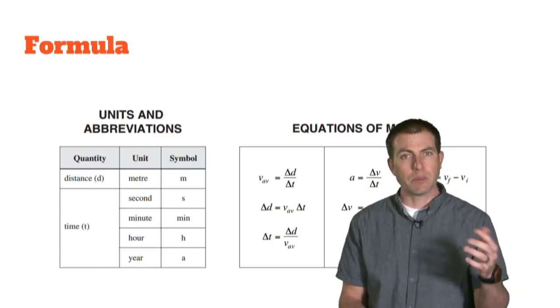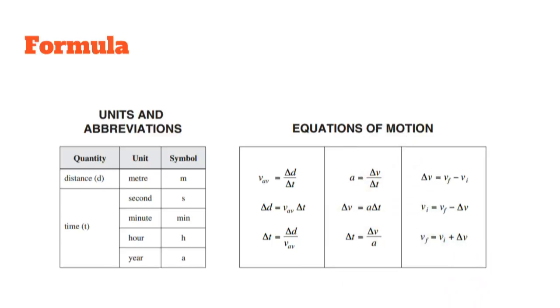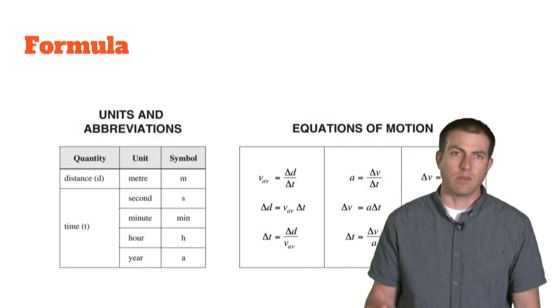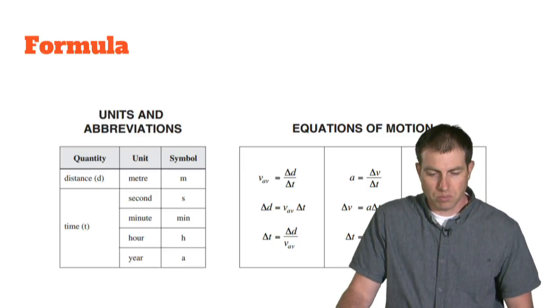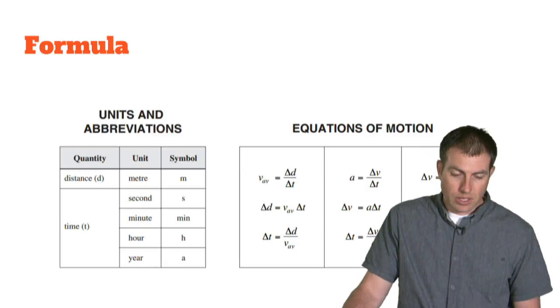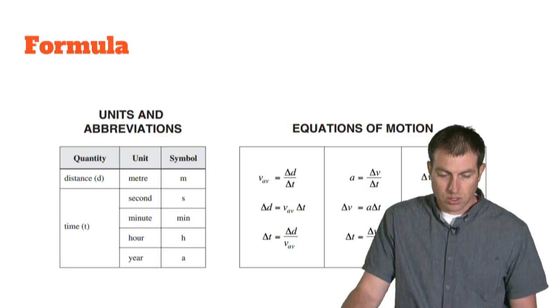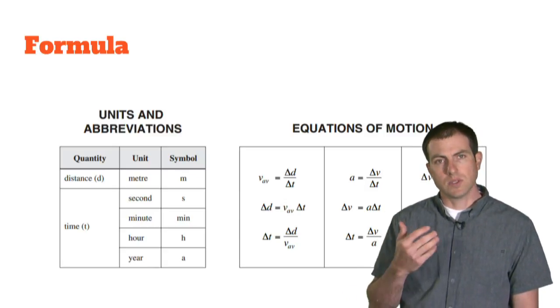So this is on the back page of your data booklet. It's on page 12, at the very bottom of the page. At the top of the page, you have your common isotope pairs chart, your radioactive symbols, and then at the bottom you have these two little tables. These are the important terms and formulas that we're going to use in the physics unit, both units 8 and 9. So you can see distance is usually measured in meters. We can measure time in seconds, minutes, hours, or years, and it gives you the symbols there.